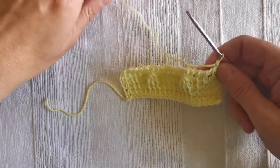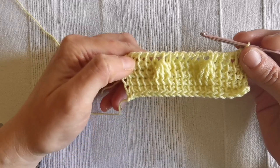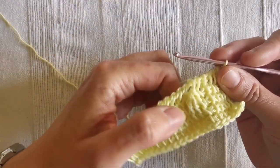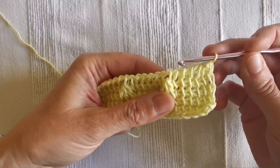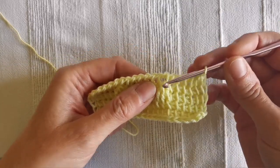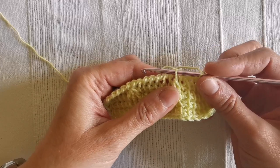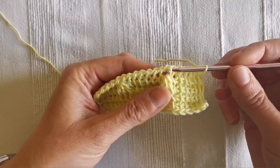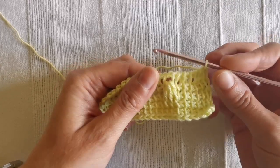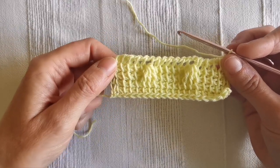Now you can actually proceed from here in the way you prefer. The next row will be worked in Tunisian simple stitch. We will just pick up a loop from each stitch across, and here on top of our claw stitch we will very simply work a Tunisian simple stitch from the one stitch that was obtained from the claw stitch. And okay, you can create the pattern as you prefer.